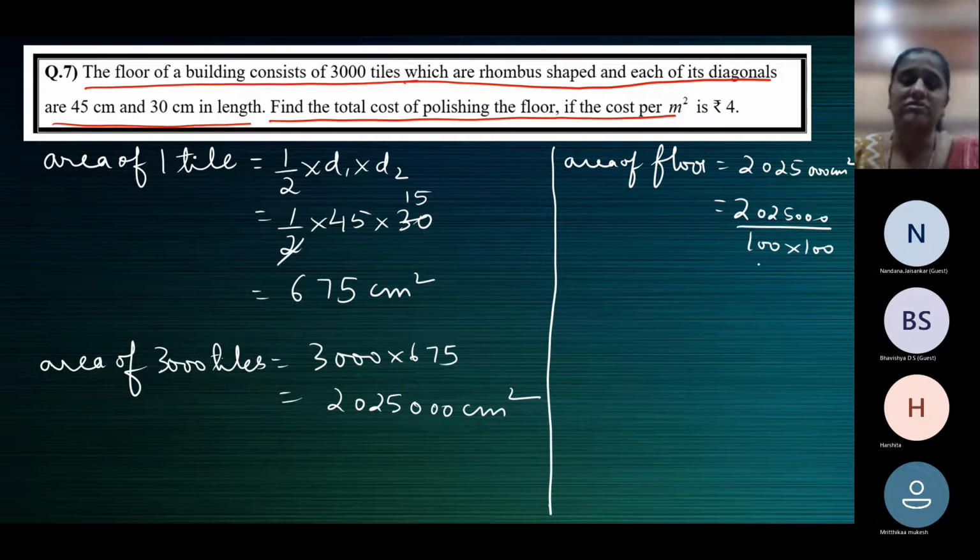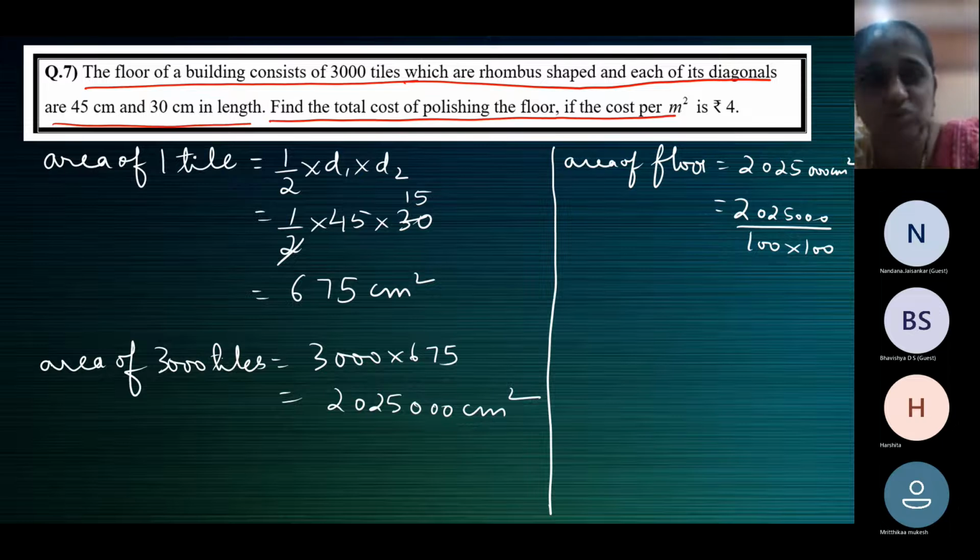In one class earlier, I've told you, to convert centimeter to meter, we divide by 100. To convert centimeter square to meter square, do the same thing 2 times. So you divide by 100 2 times, by 100 into 100. If you have to convert centimeter cubed to meter cubed, you'll have to divide, but do it 3 times.